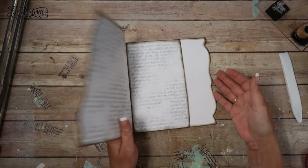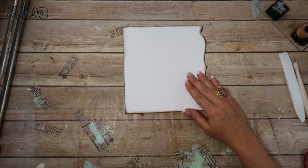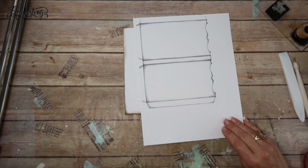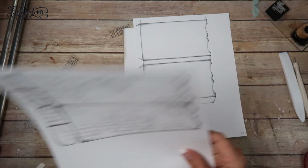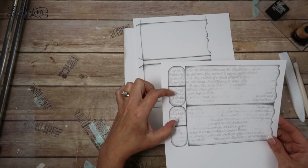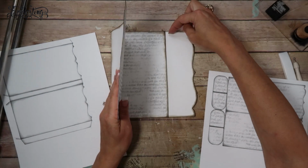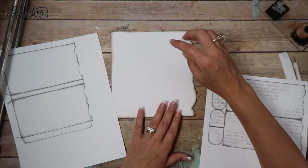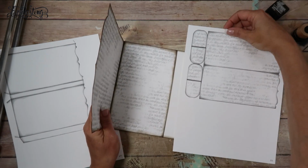Okay, so now we've got this, and we've got a pocket here, spine, side. Okay, so then the next thing I want to do is add one of these. It's page 19. And then the inserts are on page 21, but on the inserts are these little tabs here. I'm going to use these to attach it down to here to keep this pocket closed, if that makes sense. Let me see, did I? I had one already.